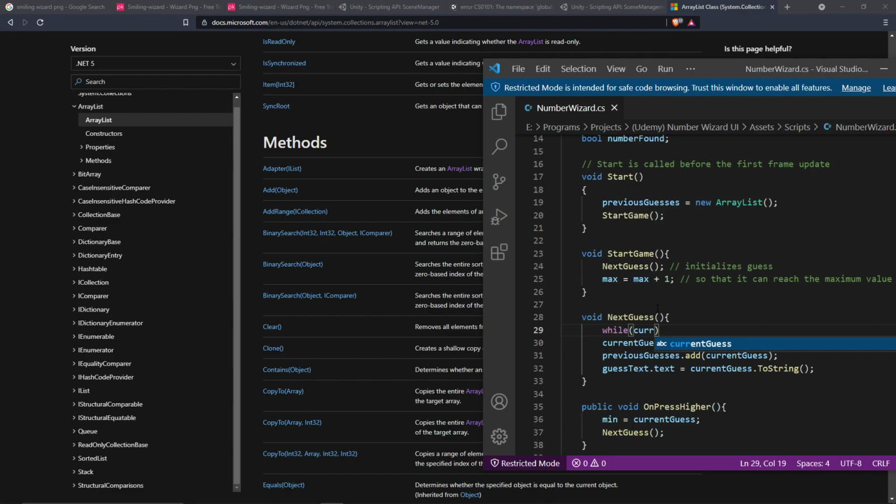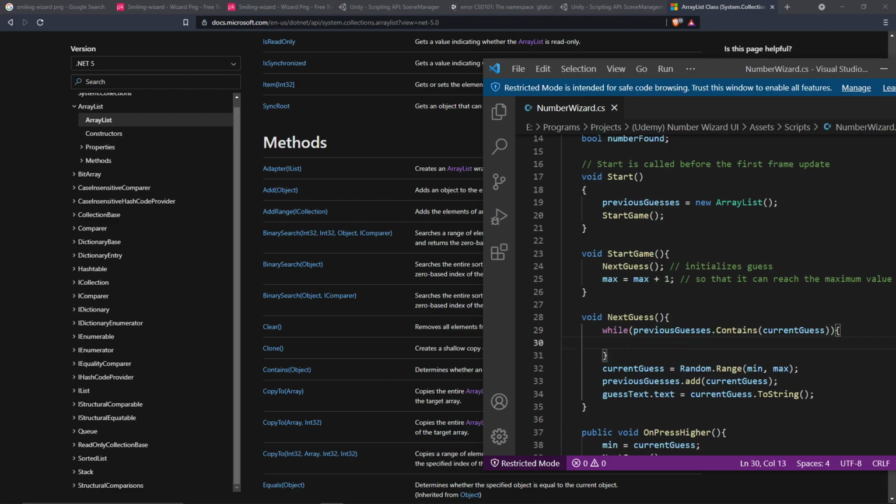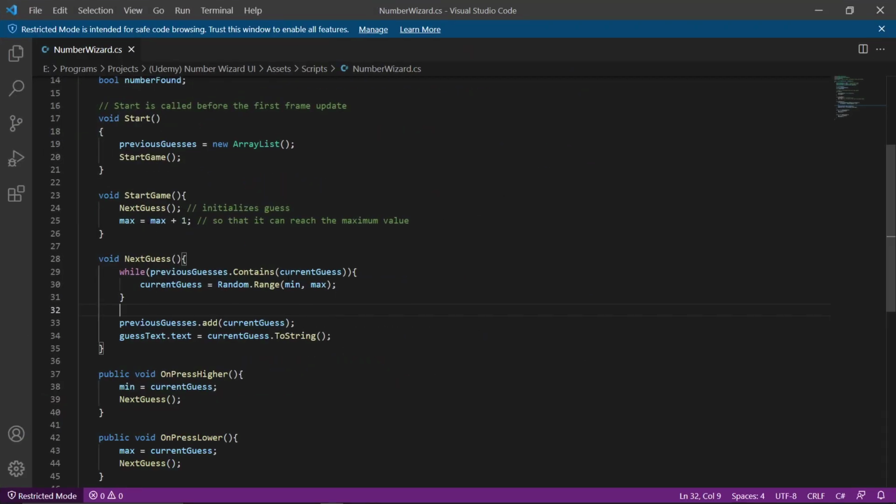While previousGuesses.Contains(currentGuess), then... let me try to understand what I just wrote. It checks if the current guess already exists in the previous guesses, which in English means that if they already made the guess, then we change it.